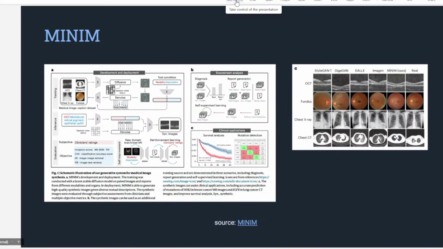Unlike general models, MINIM is trained on paired medical image-text reports. So quite similar to what we saw in the earlier slides, but in the training phase, they adapted it to a lot of modalities. And even the text prompt was conditioned in a way where this was the format, where you have a modality and its description. So they had a much more robust and comprehensive training regime, which allowed them to create a generalizable model which can generate any of these modalities. On the right, you can see these are all synthetically generated images, but from just one model, which goes one step ahead of the previous models we saw.